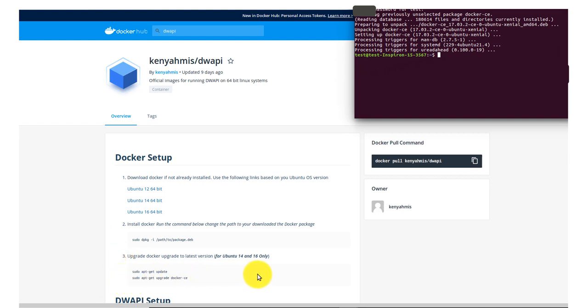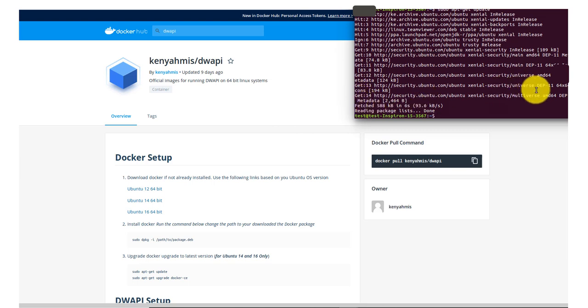The third step is to update the Docker version to the latest version. You will run the 2 commands under step 3. The first command is sudo apt-get update and press enter.